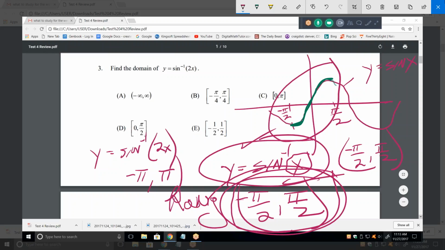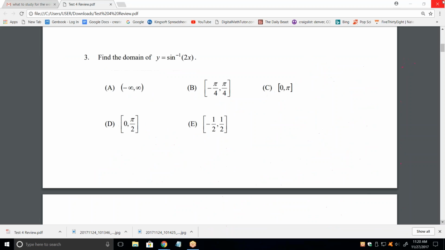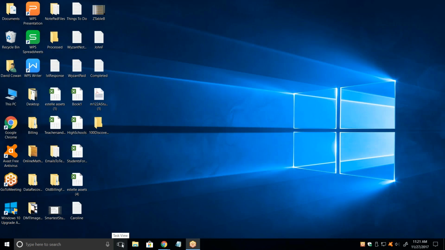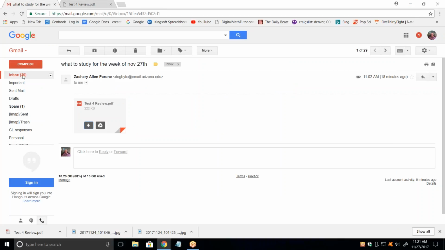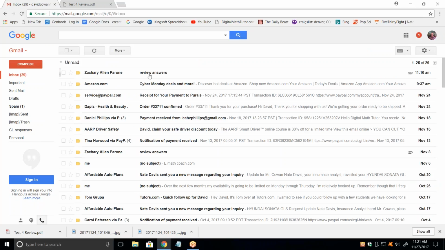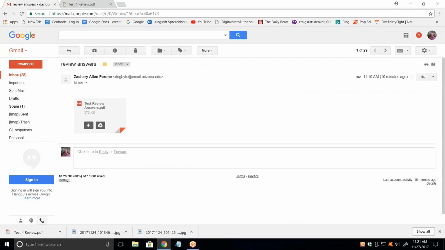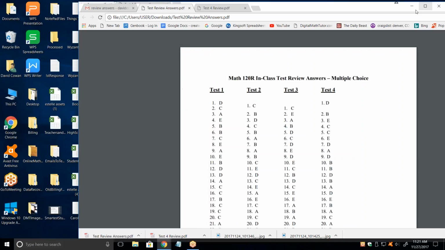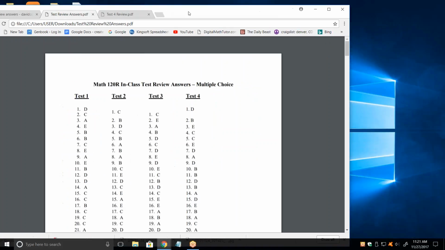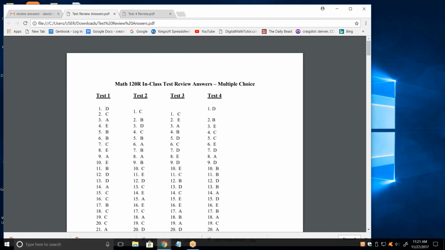Hold on, I need to check the answer on this one, just because I need to know whether or not they are restricting the domain from the get-go. What problem is that? Number what? I think it was 4. Okay. No, it was 3. It was 3. All right. As long as we're looking at the answers, let's review our document.